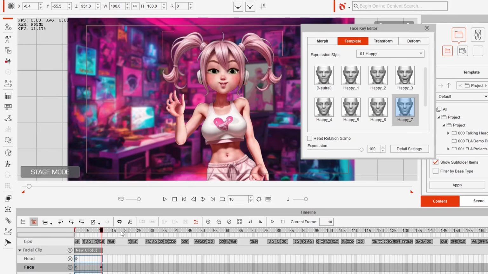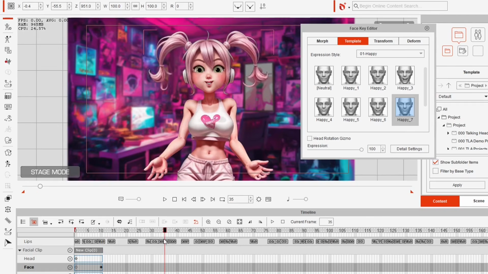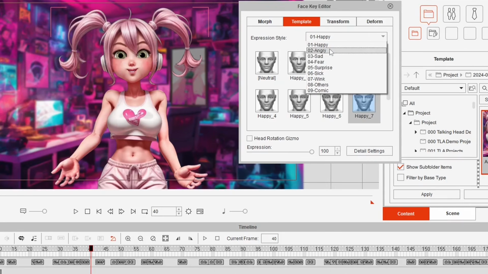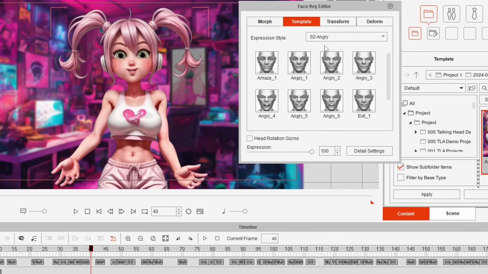These expressions also work in a similar way to how the keyframes worked for the hands and the camera, in that if I do over here and so I add an angry expression, so we can go into this drop down here and change to angry, and we get a selection of angry faces.